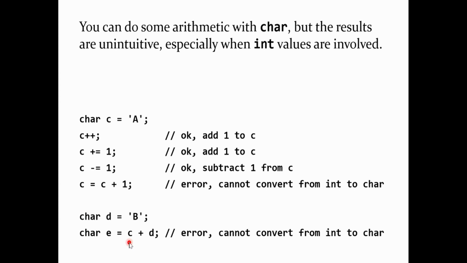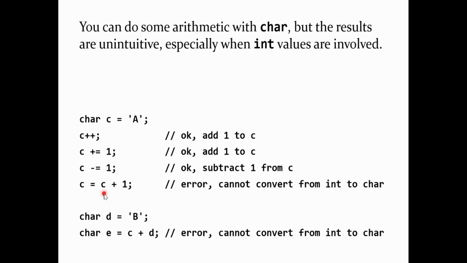So what's the type of C? Well, the type of C is char. And what's the type of D? Well, the type of D is char. So what's the problem here? Why can't I add C and D? The answer is you can actually add them. Similarly up here, I think I misspoke. You can in fact add C and 1. The problem is what is the result at the end? And so that's the problem here.